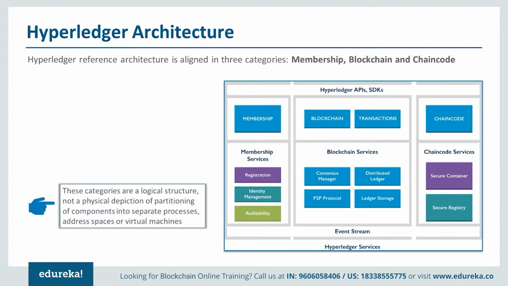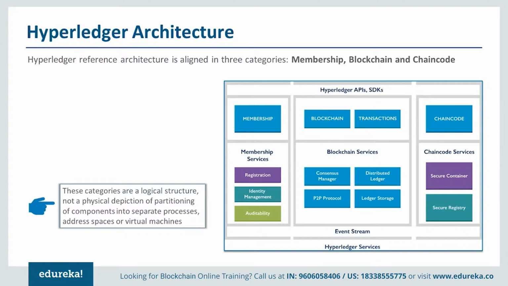And then you have auditability, where you can at any point of time find the complete trace of any individual doing any activities in the network. So what all transactions I have initiated, what all transactions I have endorsed, etc. At any point of time, you can audit because you are storing each and every transaction on a blockchain network. So auditability is the default feature that comes with membership service.